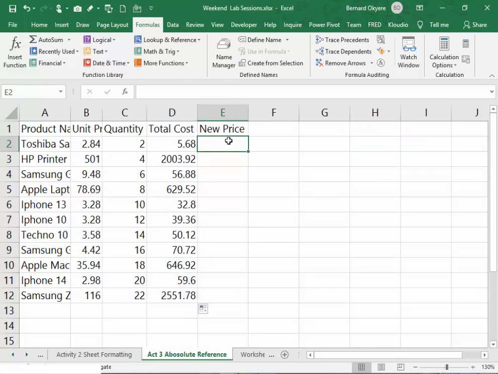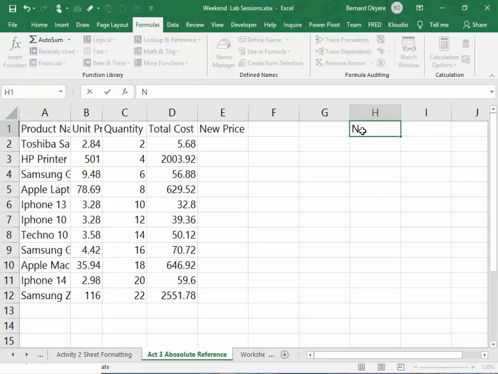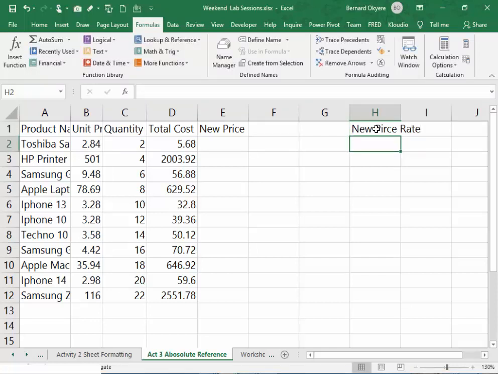Then we need to have a cell that will hold the value for the new price. So quickly, let's go to cell H1, and type new price rates.